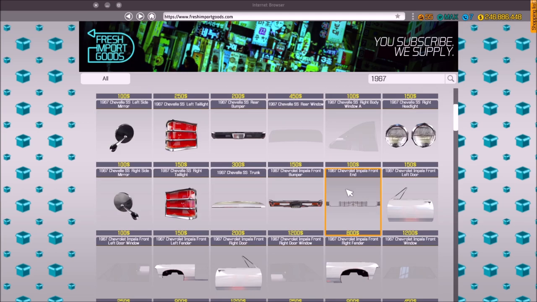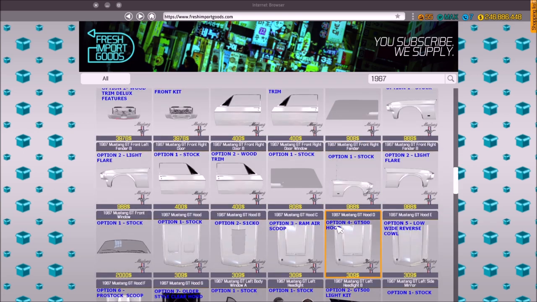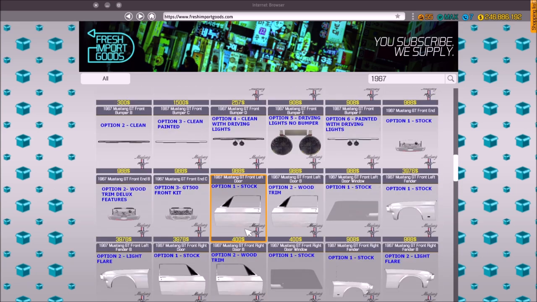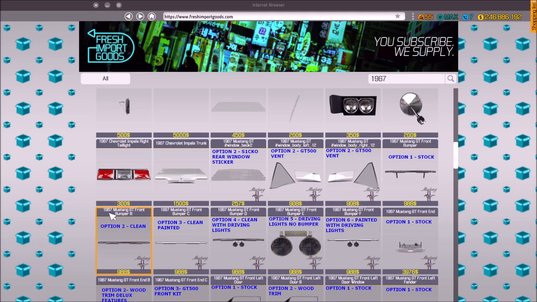I don't think the sicko part of it is. Oh man, this is okay. So sicko. Okay, so we got a hood. All right, I'm good. Wow. This is going to be interesting. It's a sicko rear window sticker. Okay.